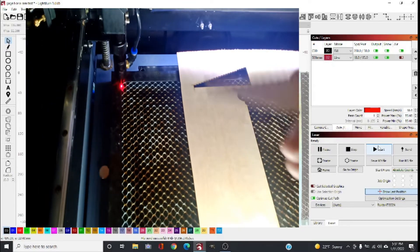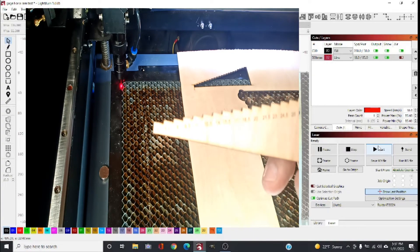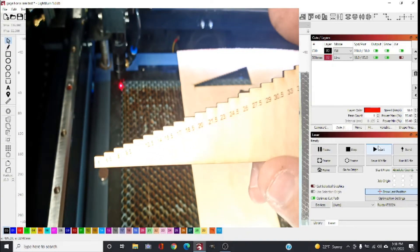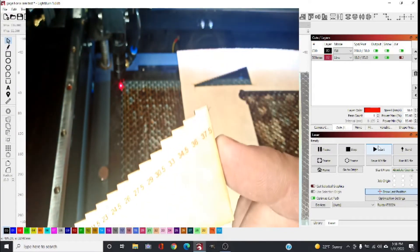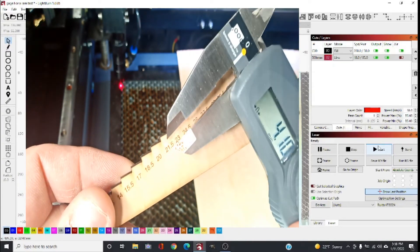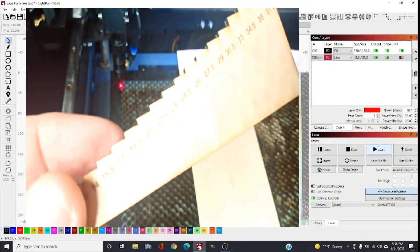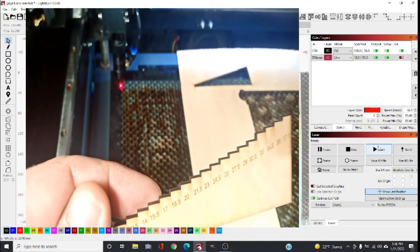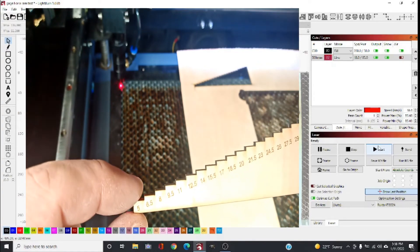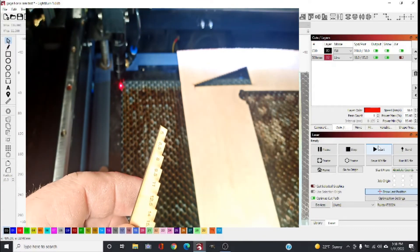Here's the actual cut and engraving. Let me zoom in and show you how detailed the engraving is — let me open the light, that should help. You can see it does an amazing job on small details. This is very small writing, something about 2 millimeters. I can go smaller — I've tried it before. This is basically the step ramp I use for my focus. Between the bottom of my lens and the top it's about 4.85 millimeter focal length.